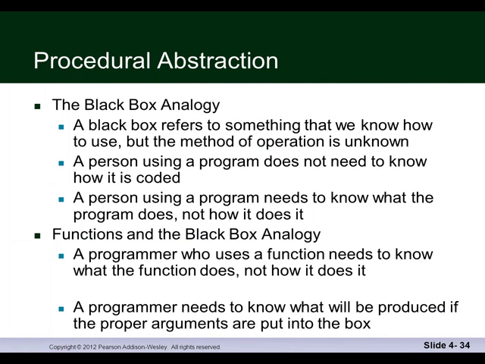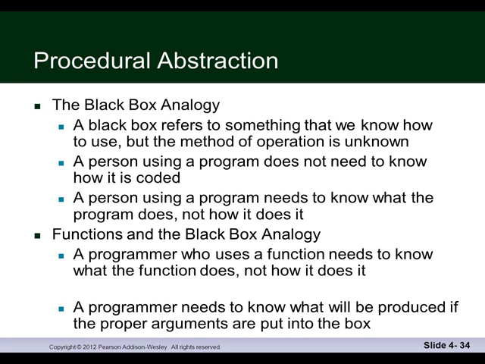Okay, so when we're talking about the function, we can think about it as a black box analogy, meaning that the user that's going to be using my function does not necessarily need to know all the elements of my function. I don't even have to give the next programmer my whole code. As long as they know what the parameter is and what it's doing, they can use it. I will create functions that other people can use. It's going to have enough things in there, and I'm going to have enough comments for them to use it.